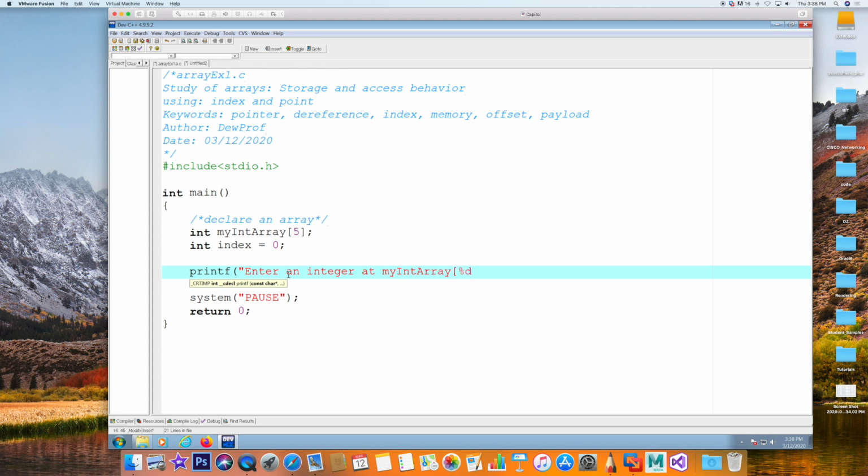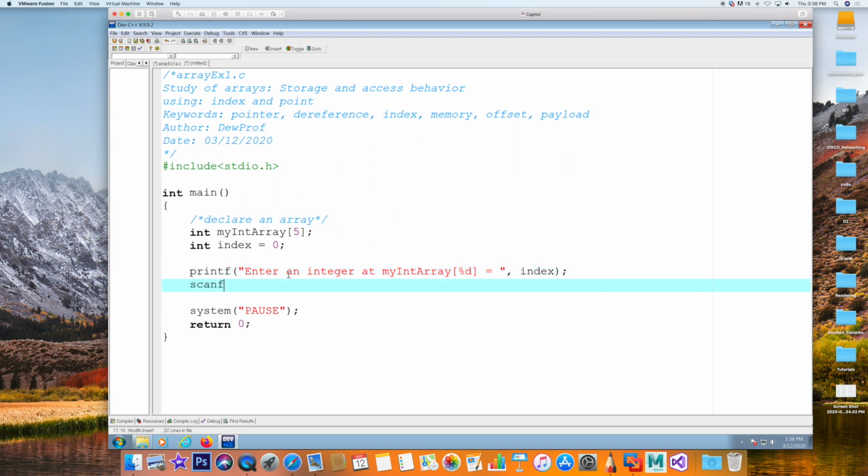%d. Now you don't have to format it this way. I like to show what happens to the index as we move forward. And let's do index. So what's going to happen is this is going to display my int array 0, right? And then you're going to do scanf %d.